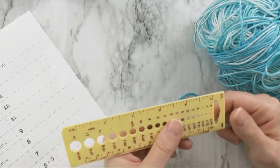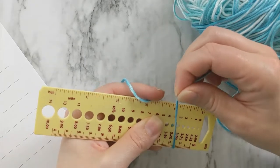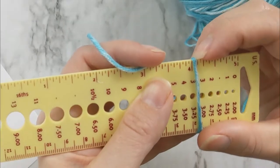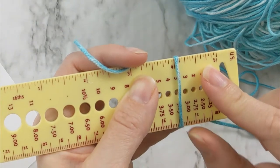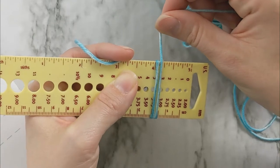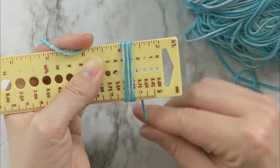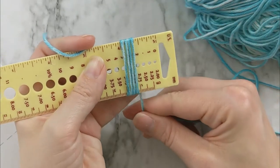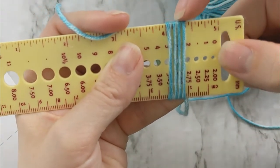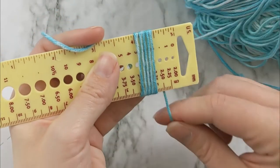Start by carefully wrapping the yarn around the ruler within one inch. You're going to want to make vertical wraps. Get that pretty close to that one inch measurement — right up there on that inch line — and keep them straight up and down. You don't want any overlapping and you don't want to smush the strands up on each other, as that will skew your results. But you don't want gaps in between them either. They spread out a little bit when they wrap around and that's fine.